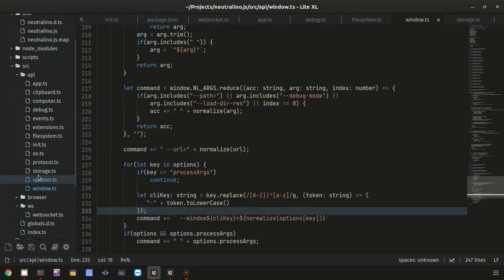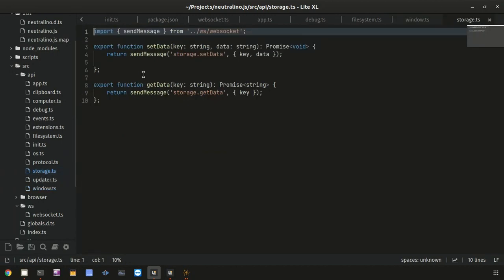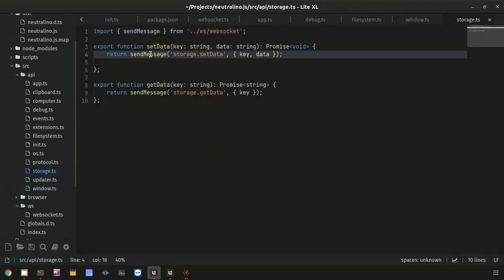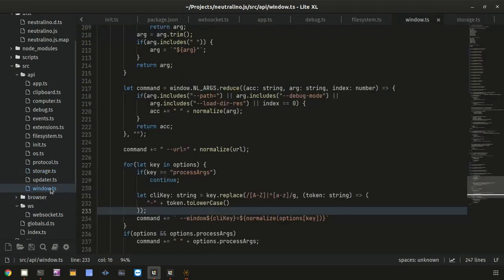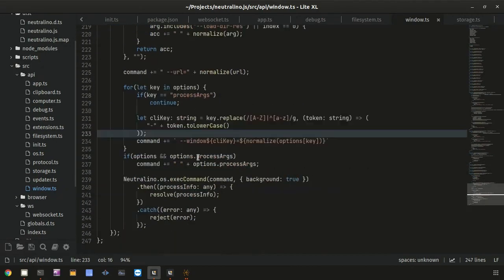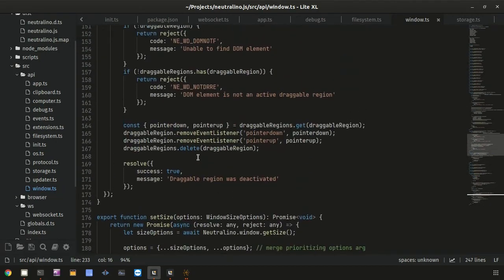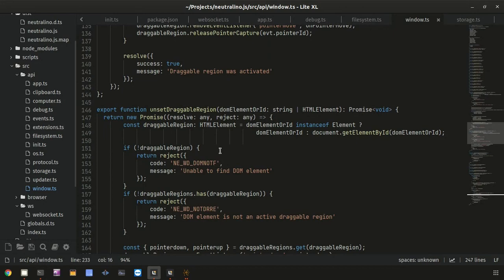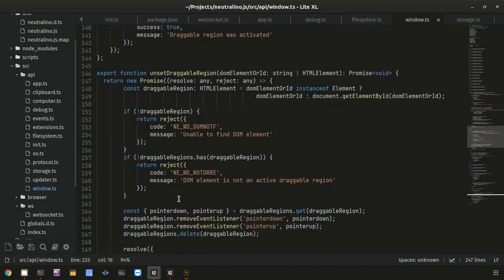Similarly, some other modules like storage are also going to use the send message function directly, right? Those are not going to do client side implementations, but functions like window create and also set draggable region use some kind of client side implementation, right?